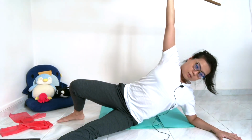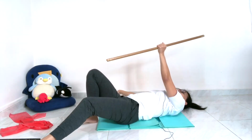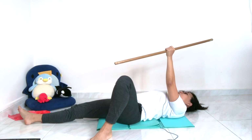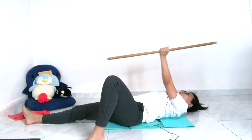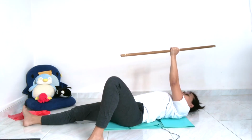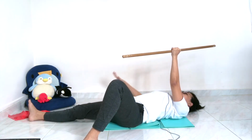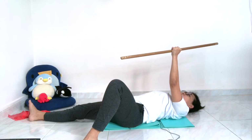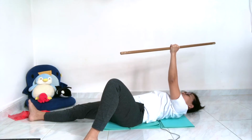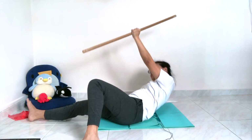There you go. Alright, I'm going to switch to the other side so they can see from the back view. Perhaps, I'm not sure if this side is going to be any better. But same thing. Notice I'm switching it this way because it's going to hit the ball. Whichever arm is straightened, the leg is bent, the other leg is on the ground, and the arm is on the floor with my elbow. I'm imagining someone is pulling me up. I'm going to press my palms and my feet down. I'm going to roll myself up.